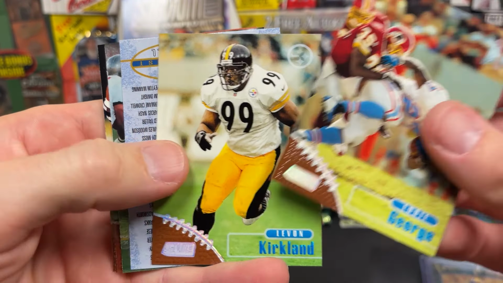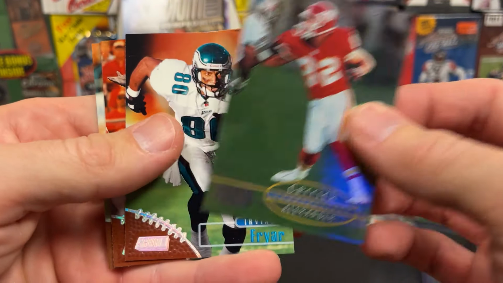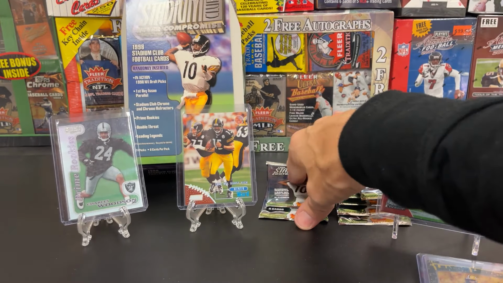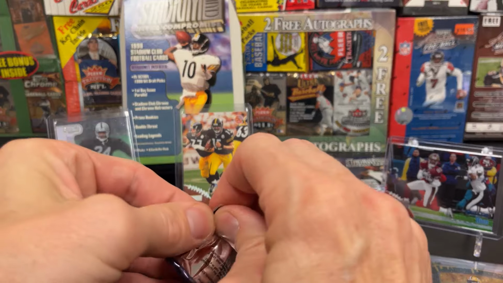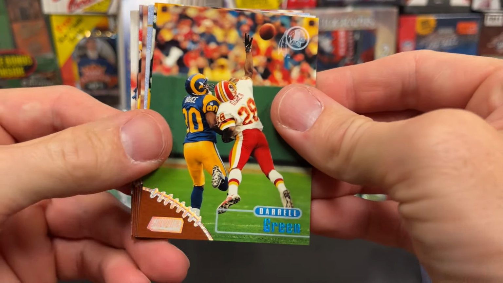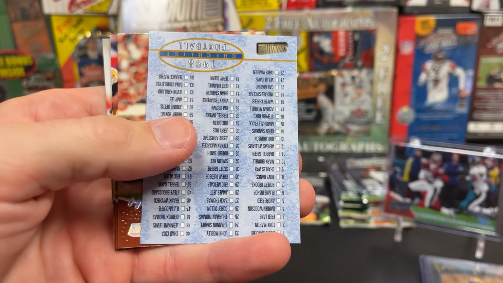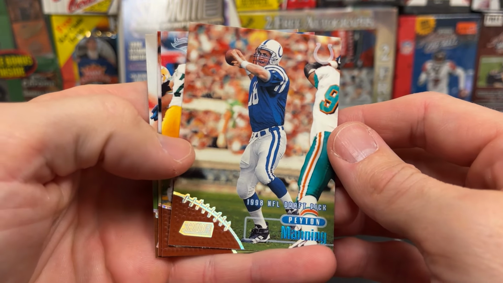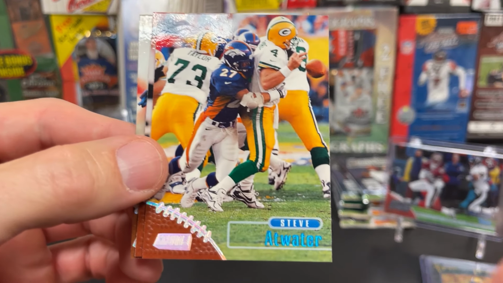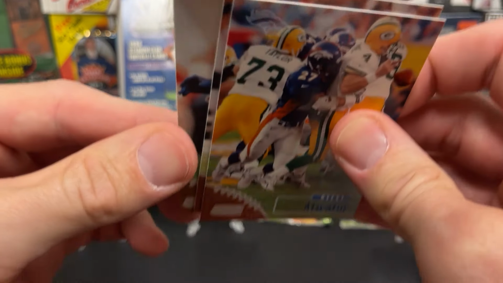Eddie George. Derek Alexander. Oh, kind of has got a little ding on there. Urban Fryer, Smith, Thurman Thomas. Errol Green, Mercy Levins. There we go. Peyton Manning, Steve Adwater, Terry Glenn.